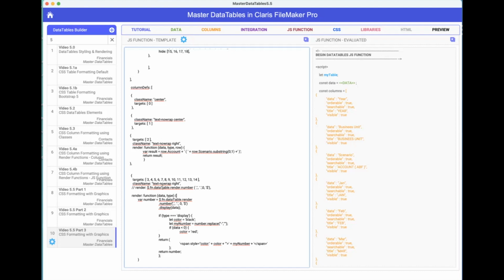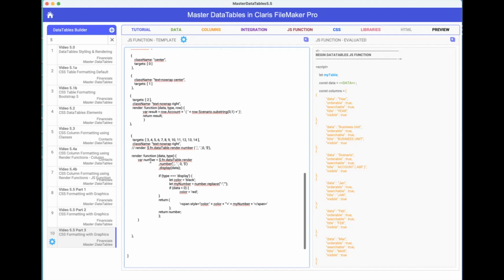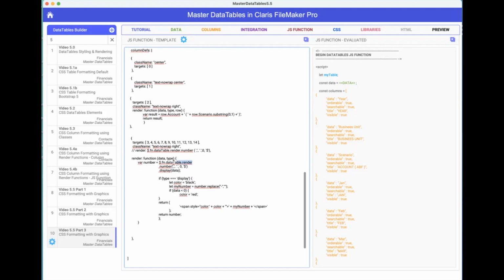So we're saying, like up here, it was a shortcut. We're saying render all of this, but this time I'm writing out the render function a little bit differently. I'm declaring a number and I'm saying, hey, render these columns 3 through 14 with this. We're adding a $ sign and we're displaying it. And then we're saying, if it's display, let my color variable be black.